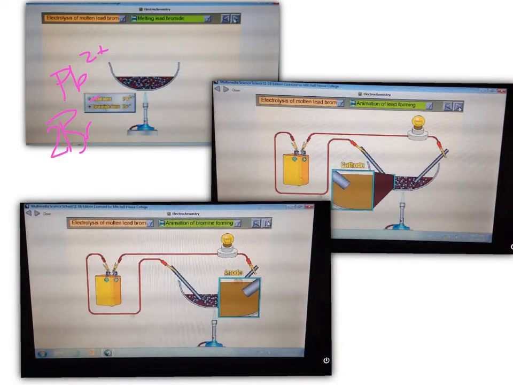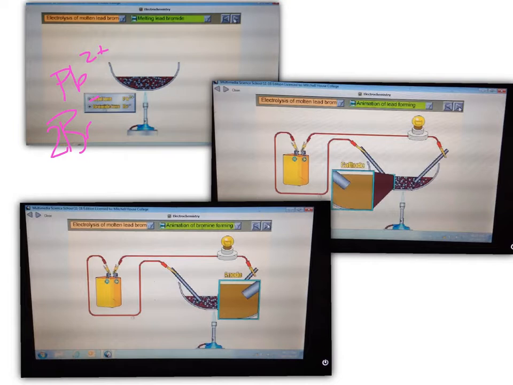over there. The reason it's gas, by the way, is that bromine is normally a liquid, but because it's heated, it actually turns into a gas. So what have we got? To start with, we've got this lead bromide stuff over here, which is just a white powder. So that's what we start with.